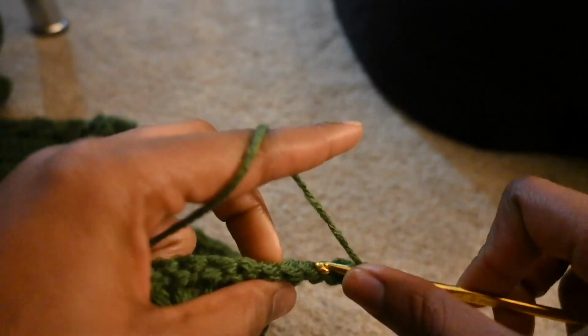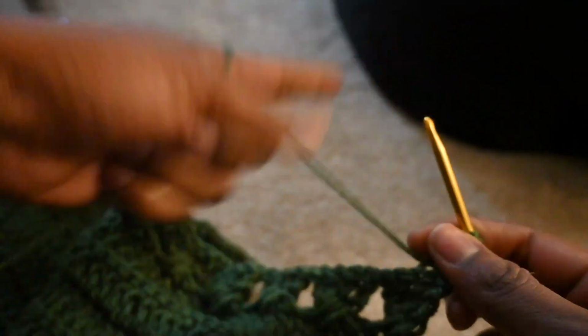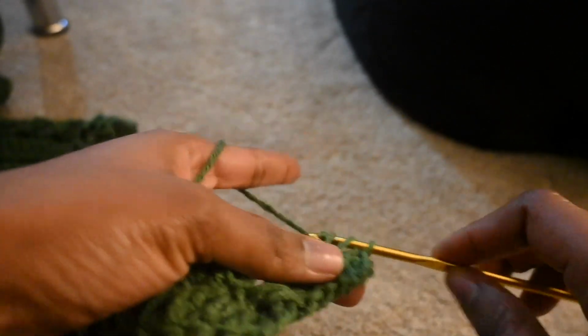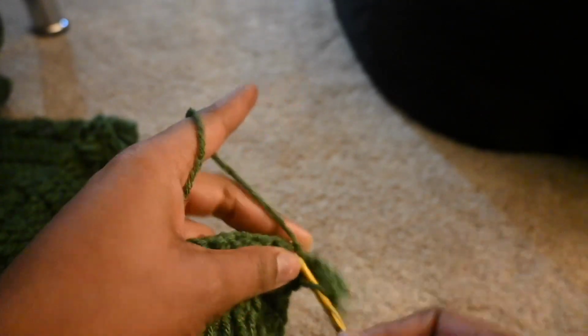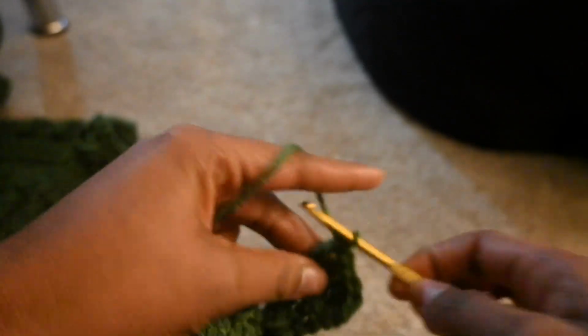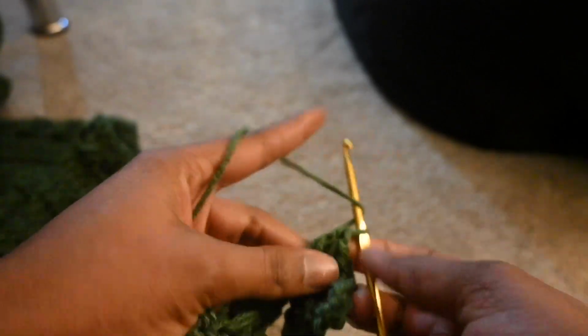So the design was for only one row. Like I said, you can do your design for two rows. You can do your design and put it in the middle. So you can pull, for example, six rows of that double crochet, your design in the middle, and another six rows. Or you can just do exactly how I did it here. So I did this one row and then I did another row and that was it.